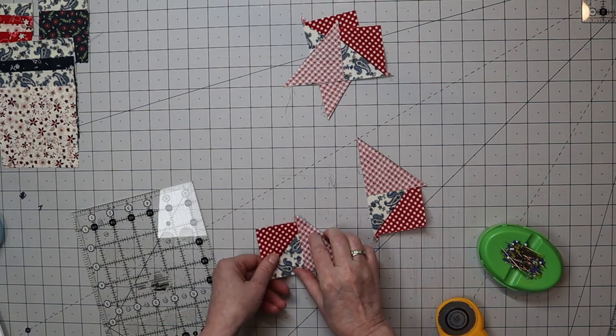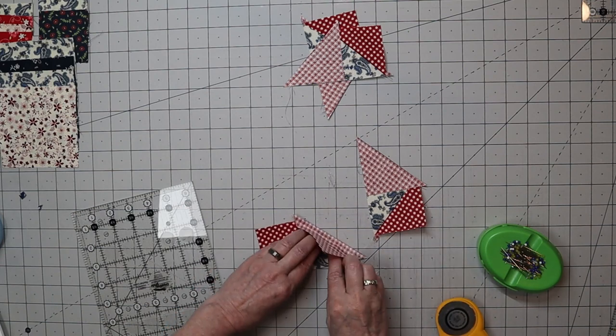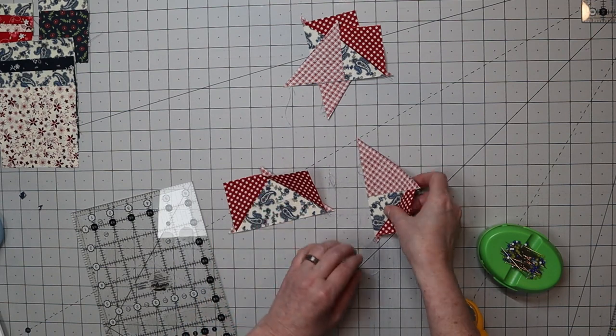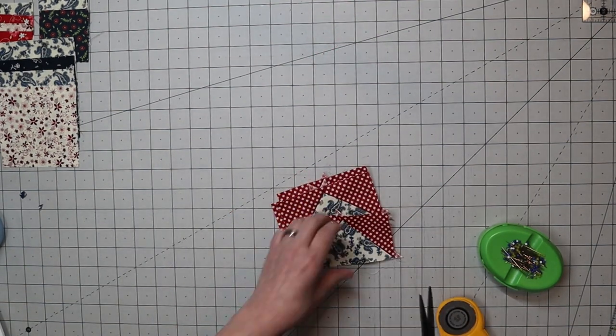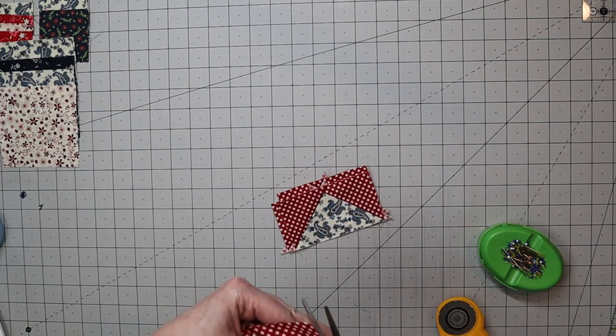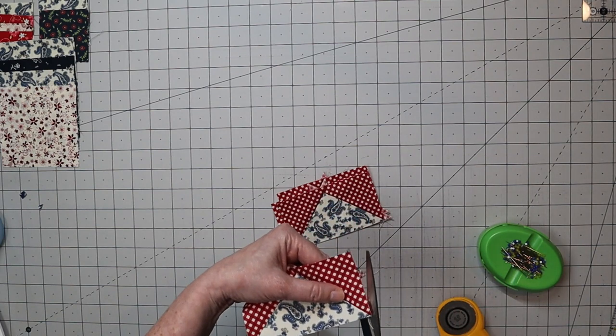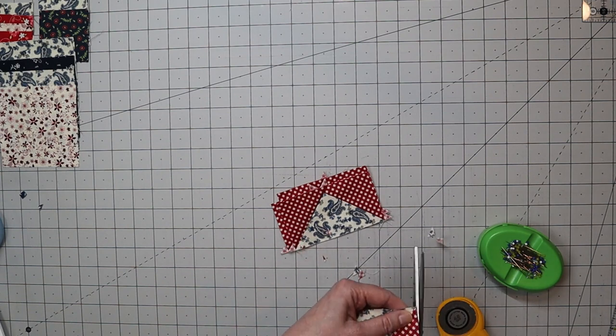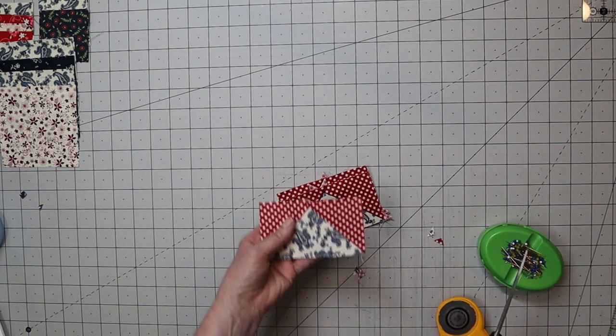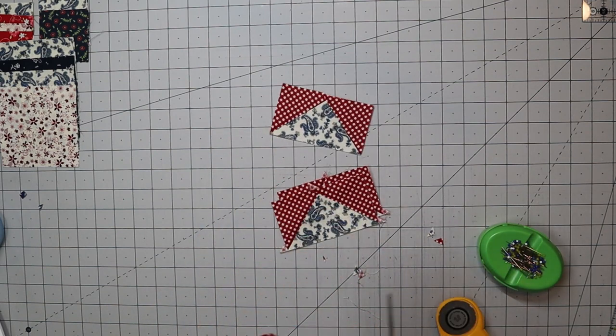Alright, now we're going to take these to the pressing station and open up our flying geese unit. Now for the flying geese, I'm just going to trim off the dog ears. I'm not going to worry about squaring them up quite yet, and the reason is because I'm going to match them up with two half square triangles to make one 4.5 inch square block. Okay. And then I will square up everything so that it lines better.